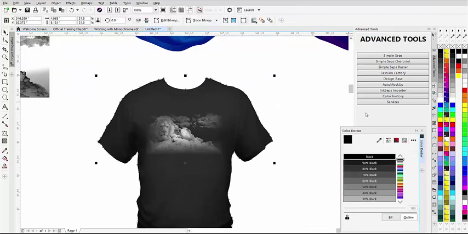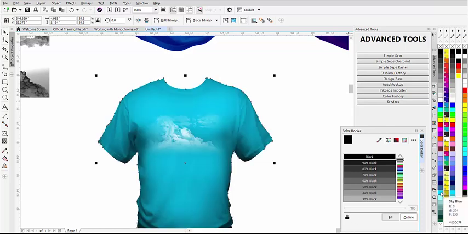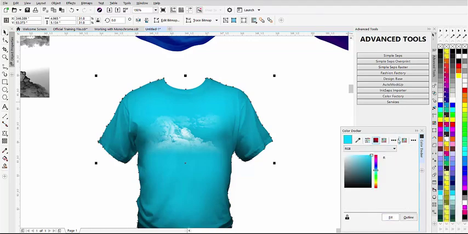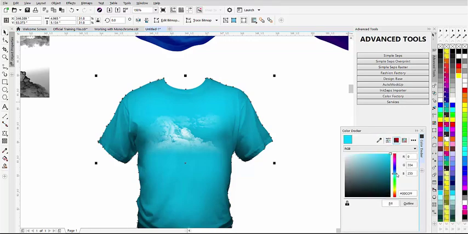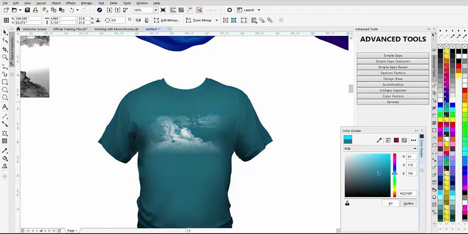Now if I want to have a sky color in a t-shirt, let's say I'm using a blue t-shirt, you can see that effect. Now that's on the fill of the t-shirt, so I could go to the fill here, go to the view of the color docker, and bring that down into a darker color, or more into a sky blue up into here, and you can see the effect of the inverted monochrome.